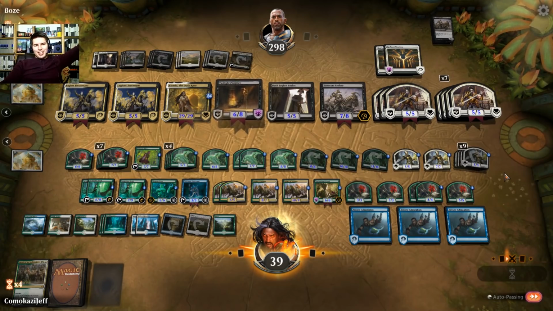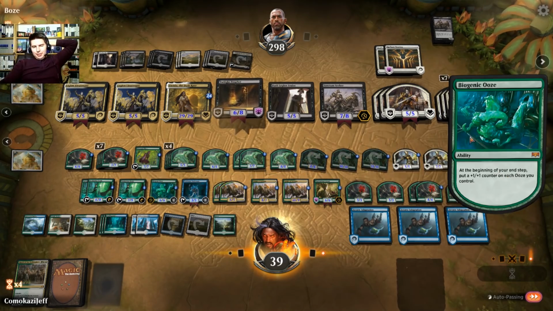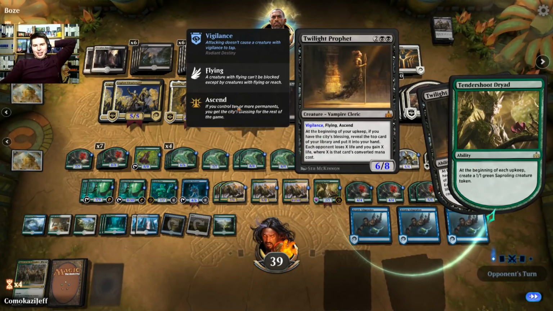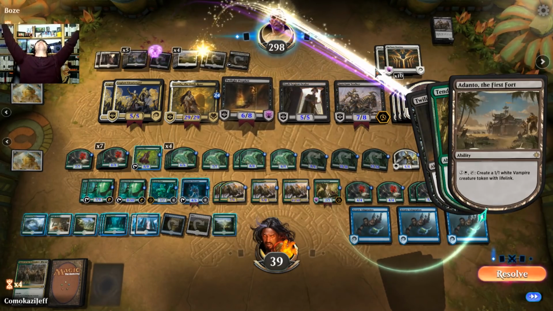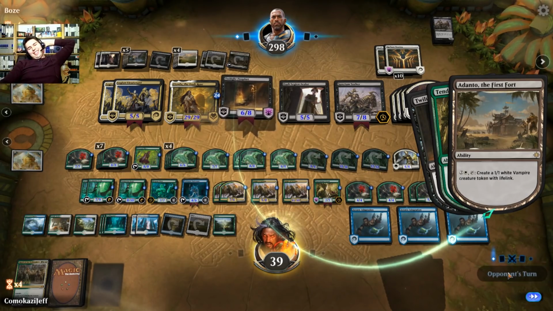Just skip the turn. Yeah, put counters on, create saplings, all those things. They go to draw step. Yes, yes, yes. They draw for Twilight Prophet, and it's game. We did it. We did it. Yes. Oh, he's trying to make everything happen. Oh, man.